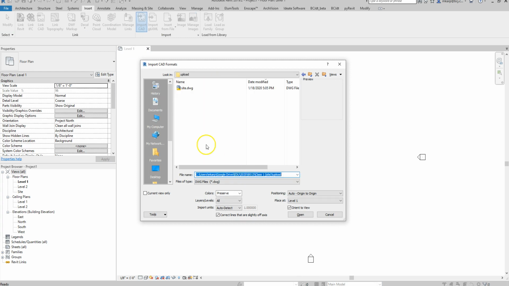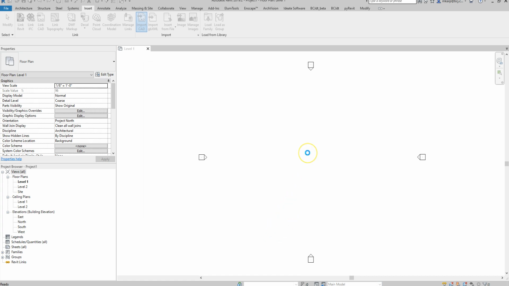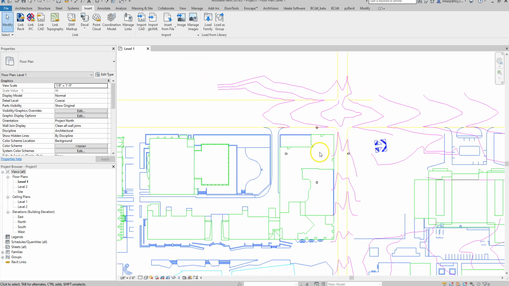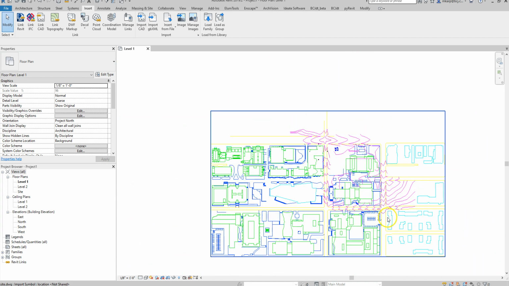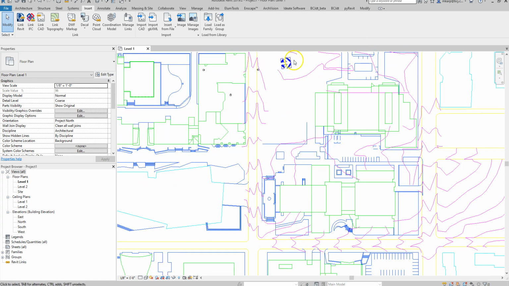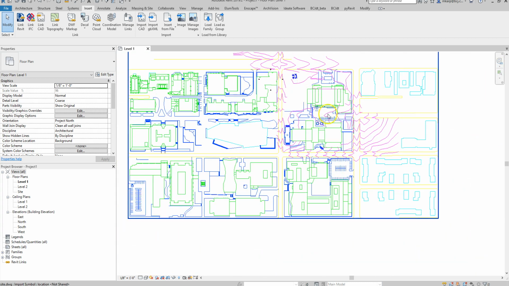And we're going to go to the location of the file. And I'm not going to change anything down here right now. And hit open. All right, so if I zoom out, you'll see that this is our whole site. This is the primary site B of the project we're looking at. We have topography lines where we had information on it. So the rest, anything to fill in here will have to be made up. And we have a north arrow, which will be helpful for us setting true north.